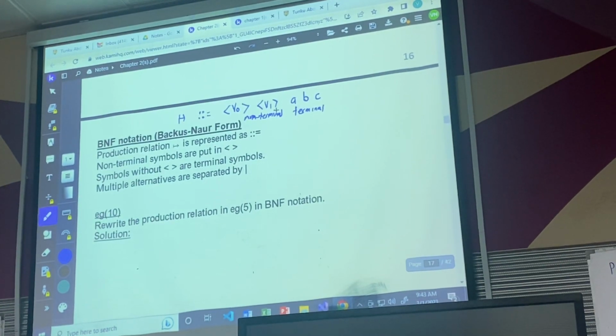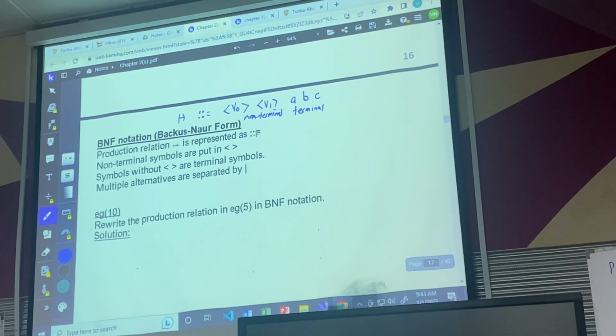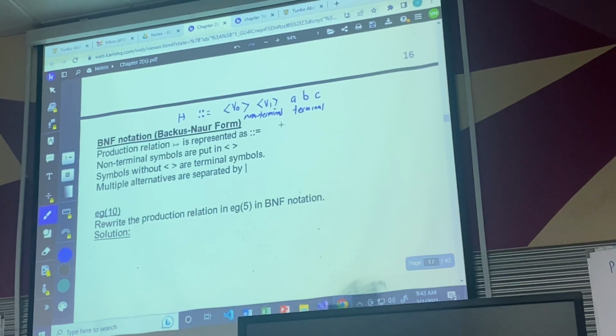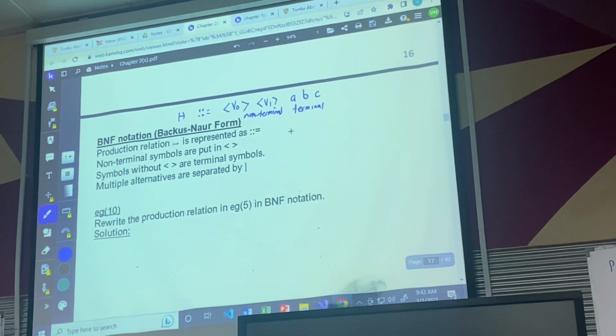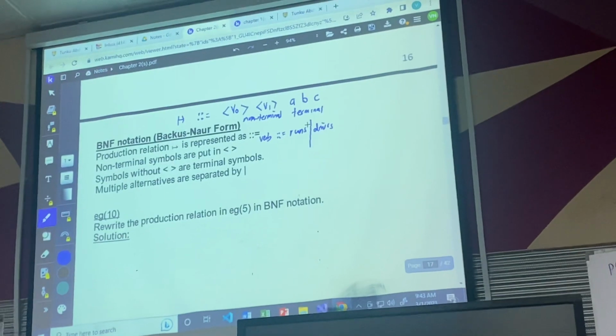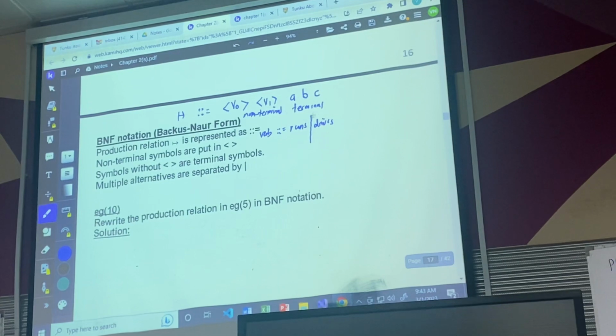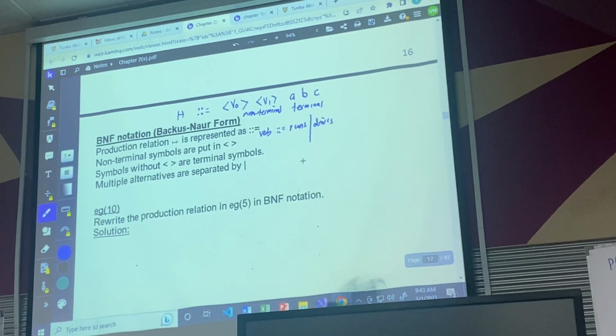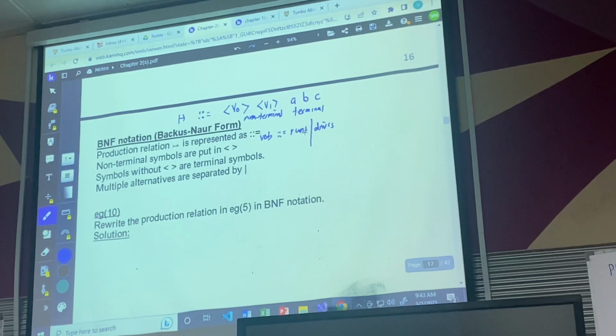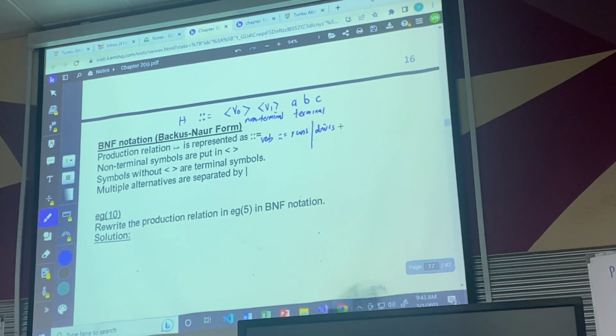And when we have an alternative to the substitution, just now like you can substitute the verb with runs or drives, in that case, we have an alternative. Okay, you can put like this. This is a verb. You can substitute with run or drive. So for the alternative, put a straight line in between. This is the alternative. You substitute the verb with either runs or drives under BNF notation.